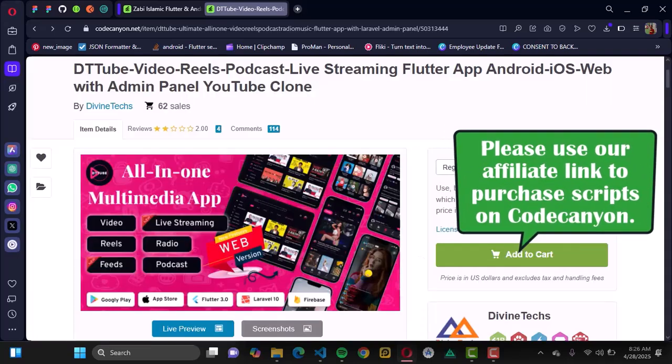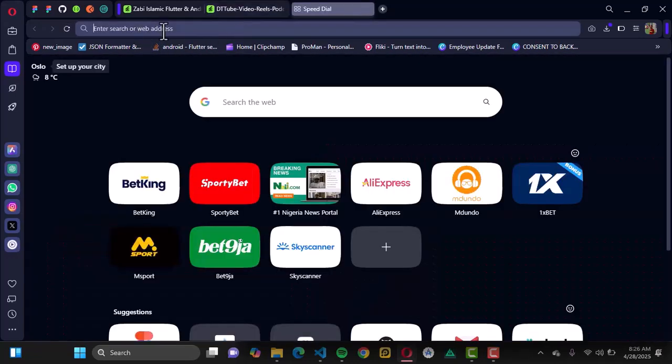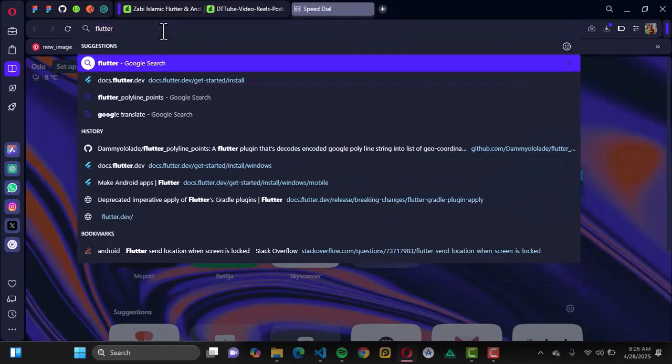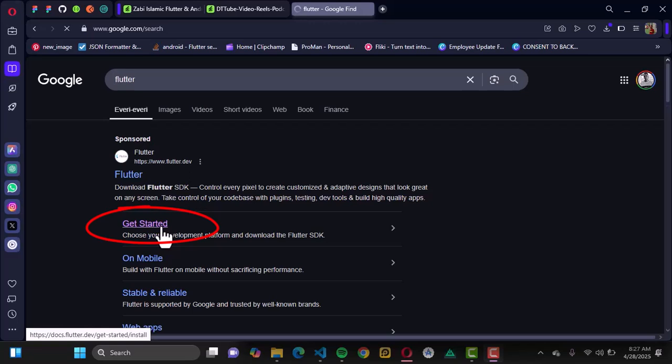So once that is out of the way, I want to show you 3 important tools that you want to get in order to start running Flutter on a local machine. The first tool is Flutter itself. So go to a new tab and say Flutter. So we're going to have it here just to read this. Alright, so this is Flutter. So what you want to go ahead to do is to get started, right? Go directly to get started and the procedures that are there, and you're good to go.